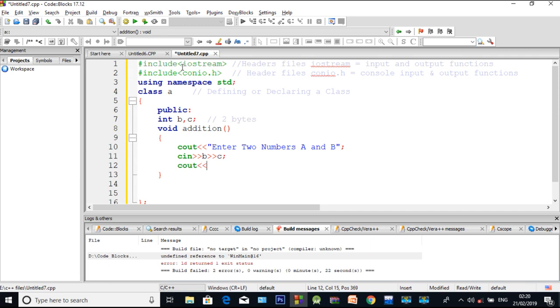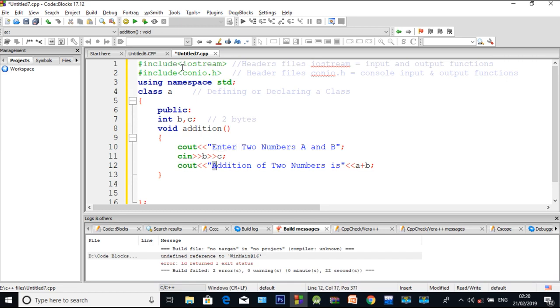Now here, cout. Now I want these numbers to be added. So the addition of two numbers is a plus b. Basically this is the output function. This will be the message.